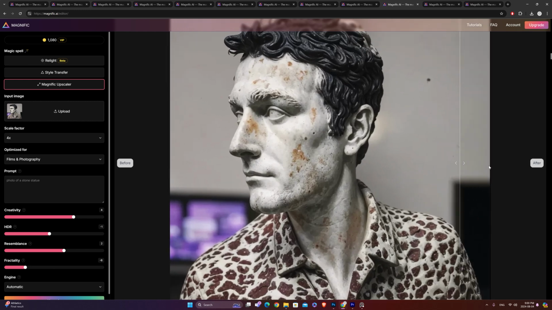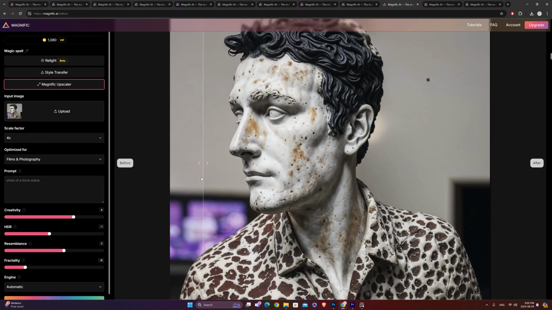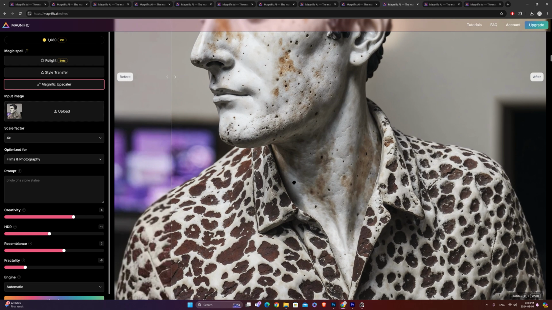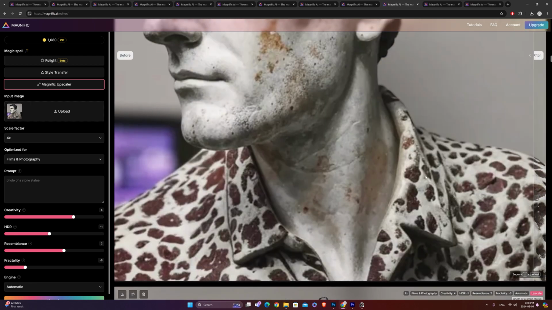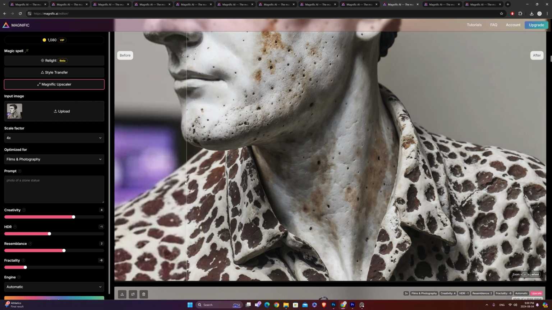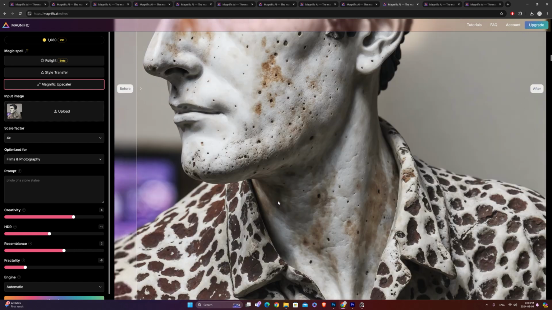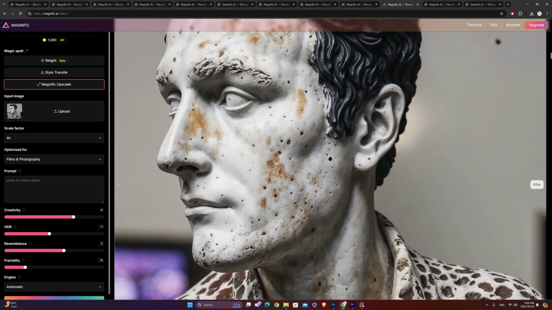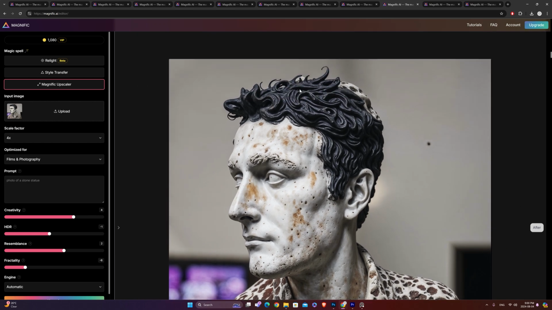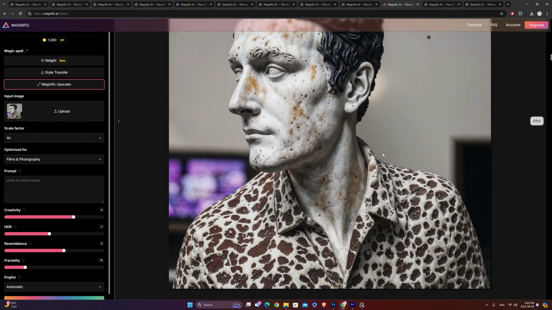Zooming in a bit. And I can already see, yes, great detail, no extra artifacts, nothing that we can't fix later in Photoshop. Overall, very good detail. And again, the shirt, those porphyry leopard spots, amazing. Contrasted against the white marble, beautiful. And the hair, it colored it black. Great result. All those artifacts we will fix in Photoshop later.